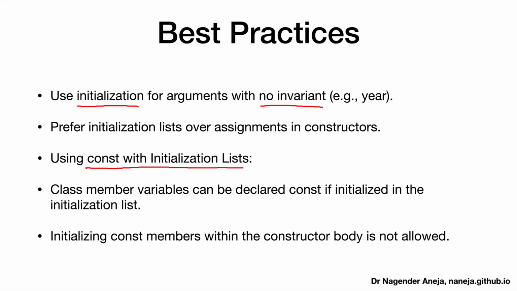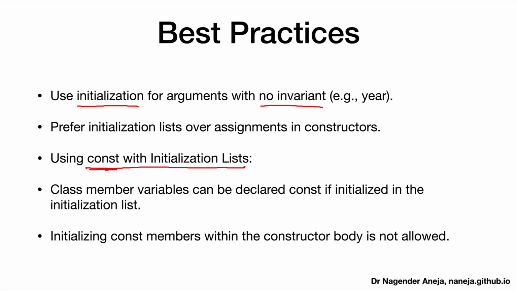So if you have a member variable which is constant, now the constant must be initialized at some point of time. At what time should it be initialized? It can be initialized at runtime, and then it should not be changed. So if there's a constant, it can't be initialized once the object has been created. So if you have some member variable which is a constant, then you must use the initialization list, otherwise there will be an error, because this is a constant and constant must be initialized at the time the object is created, not after that.